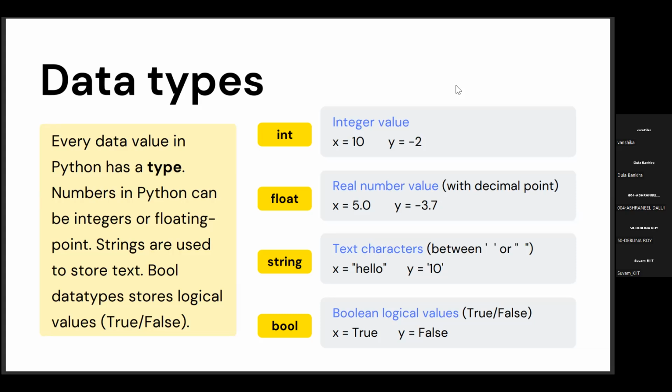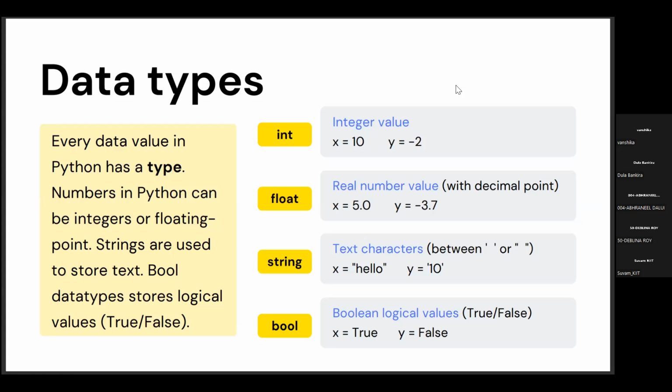Next, we have the string data type, which is text characters that we specify between single quotes or double quotes, like x equals "hello". So hello is a string. Even a number, if you put it inside quotation marks, becomes a string. Any data that you place between those two quotes becomes your string.